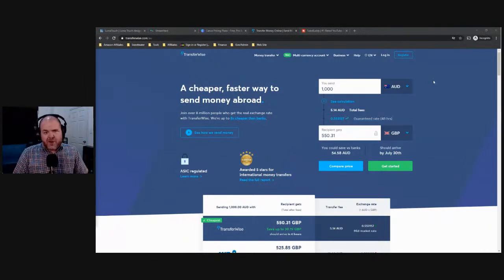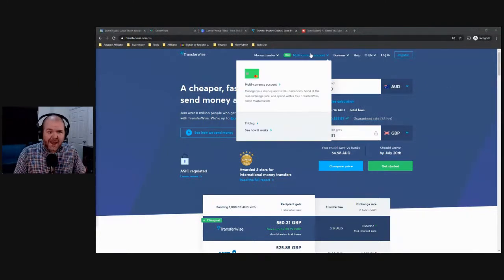Now, to get checks from all those people, again, I wouldn't make any money, because I'd be paying more in bank fees than I would in the transfer. So what do I do? Well, I use TransferWise. So you set up your account, you have a multi-currency account, which you can see here. You get this funky little ATM card. Yep, you get an actual debit card there.